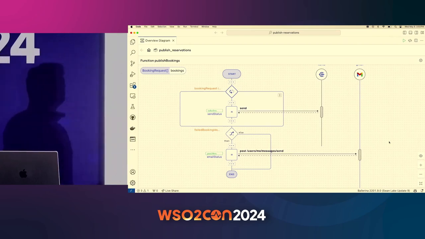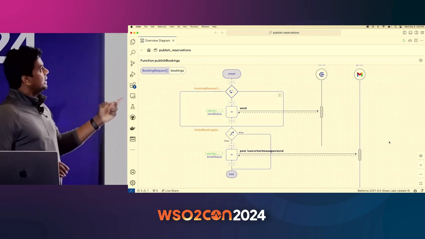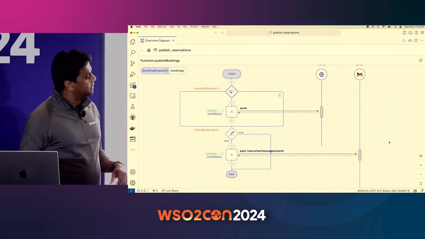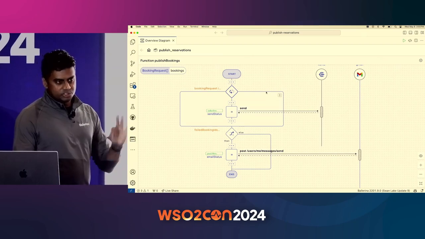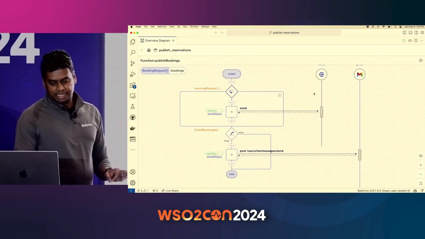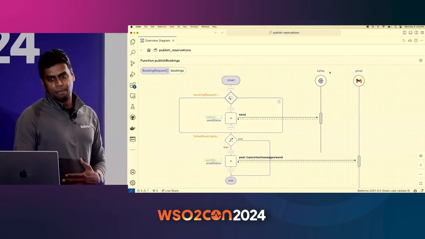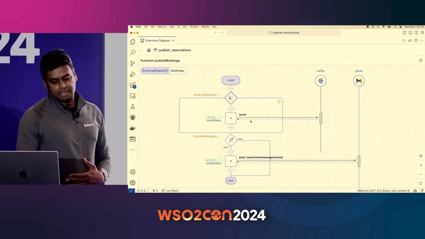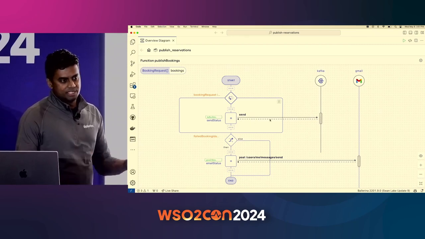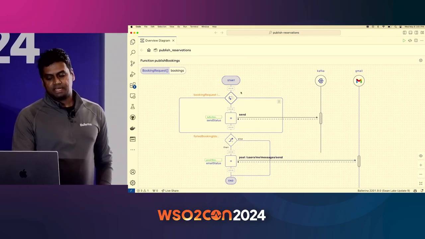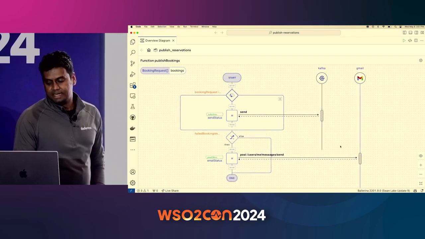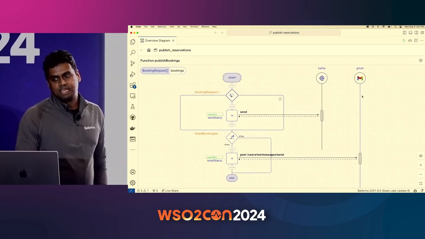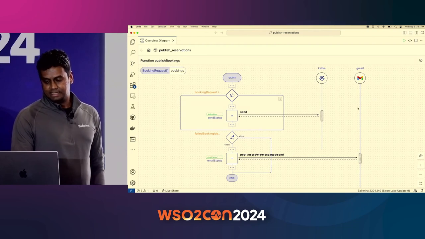So you see the high-level structure. Here we get the list of bookings, and then we have a loop, so there's a box around it. It goes to the loop, and it'll publish each booking to this Kafka endpoint, right? Some things can fail, like some bookings may fail. You collect the booking IDs here, I'll show you the code, and email all the failed booking IDs to someone. I don't know, it's like a dead letter queue.